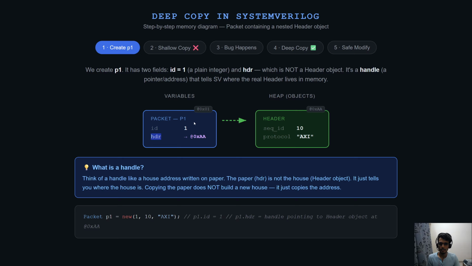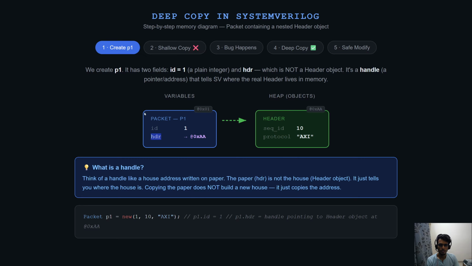HDR just has two fields, sequence ID and protocol. This is the class name header, and this is its object name HDR. This HDR would be pointing to the location in which the actual header would be stored.